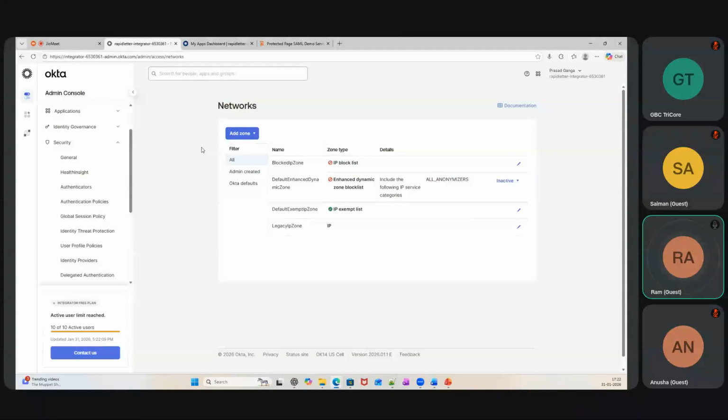Otherwise, we can add extra verification like SMS, OTP, or email, where a code will be sent to their email and they have to enter the code. These kinds of policies improve the security of the organization. That is as much as I want to cover within Okta.